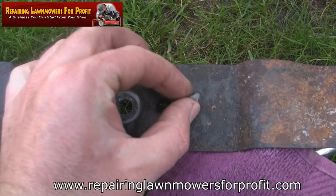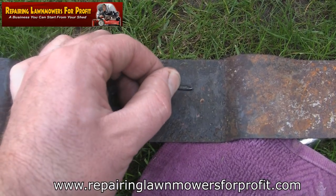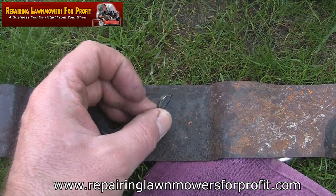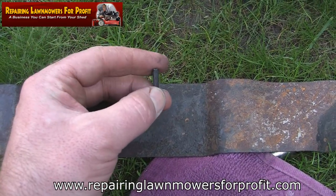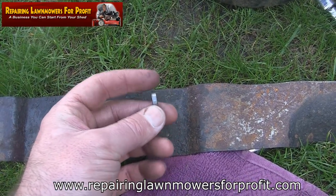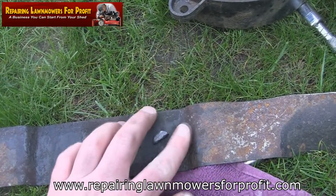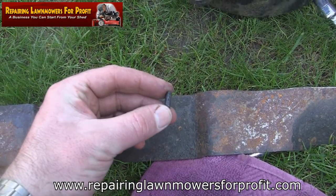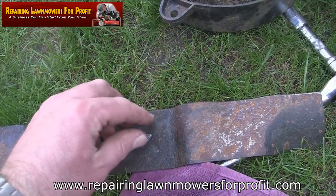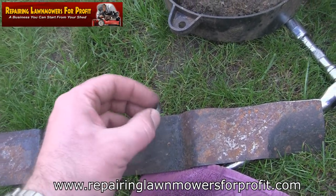I'm checking this keyway before putting it back — the pins were broken off that blade adapter and this keyway looks like it's seen better days, with a couple of notches in there. This keyway basically sets the whole ignition timing and where the blade spins. If this isn't correct — if it's slightly kinked or been hit — you can still have spark and fuel but your mower won't run because the spark fires at the wrong time. That can all be caused by this little keyway. I'm going to go to the garage and see if I've got another one.